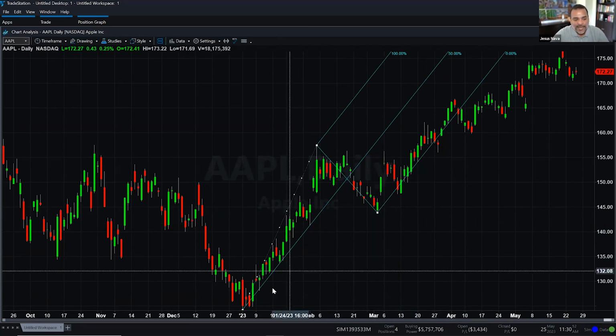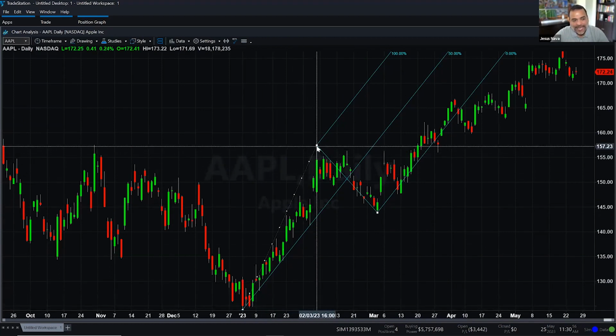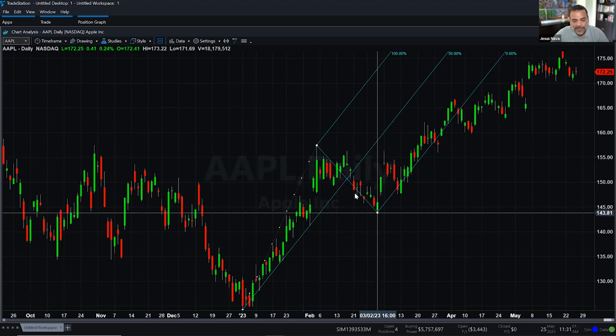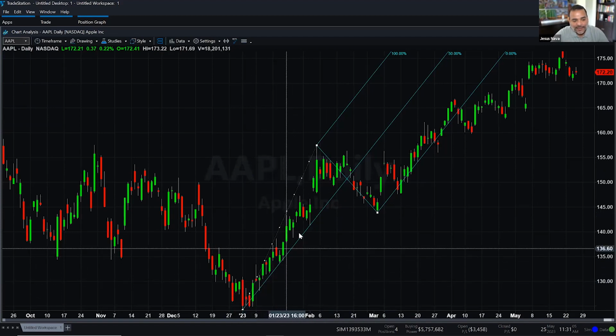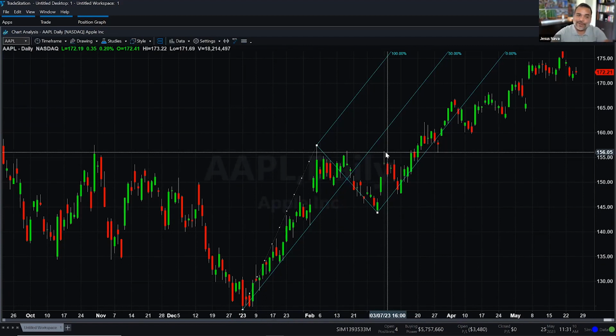And what it does is that you have your starting point here, A, your second point, B, and then your C point is going to draw a perpendicular line against that originating line. And that's what's going to determine the other sides of the pitchfork, which is a pretty interesting concept. And sometimes when you draw it, it's very telling on how the price activity sometimes follows some of these lines.